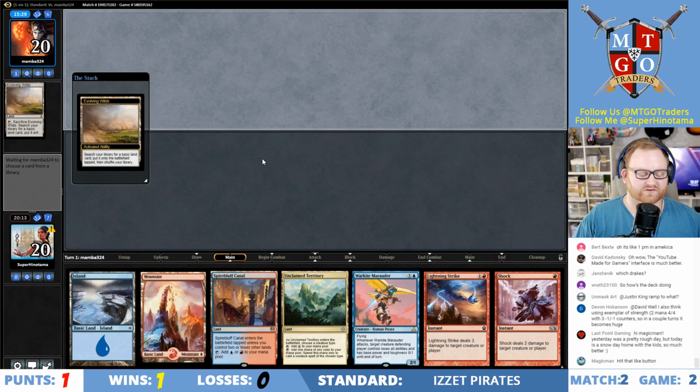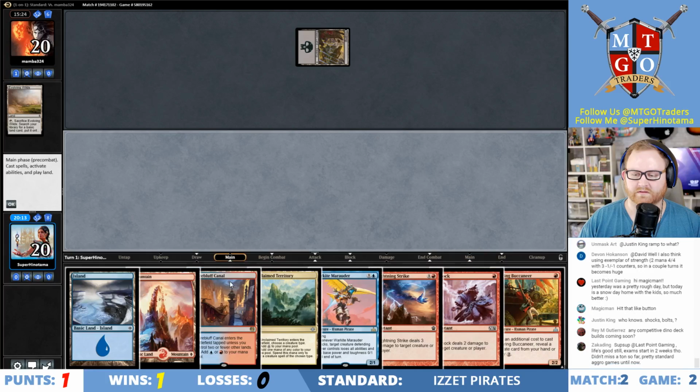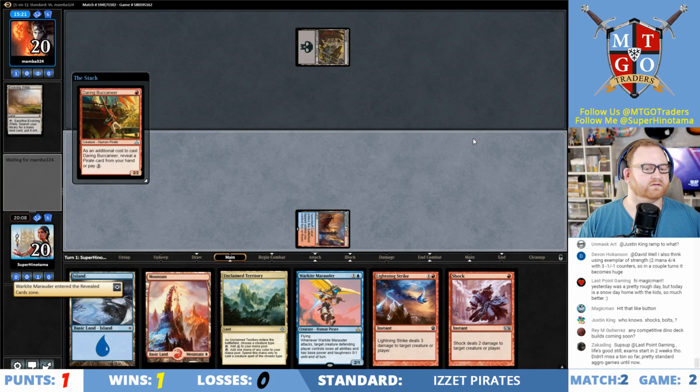Evolving Wilds in their turn, that's good for us. 6 cards in their hand. Going for a swamp here. Let's go for a Spiral Left Canal. Got into a Daring Buccaneer. We're going to get that out. Fantastic pass turn.